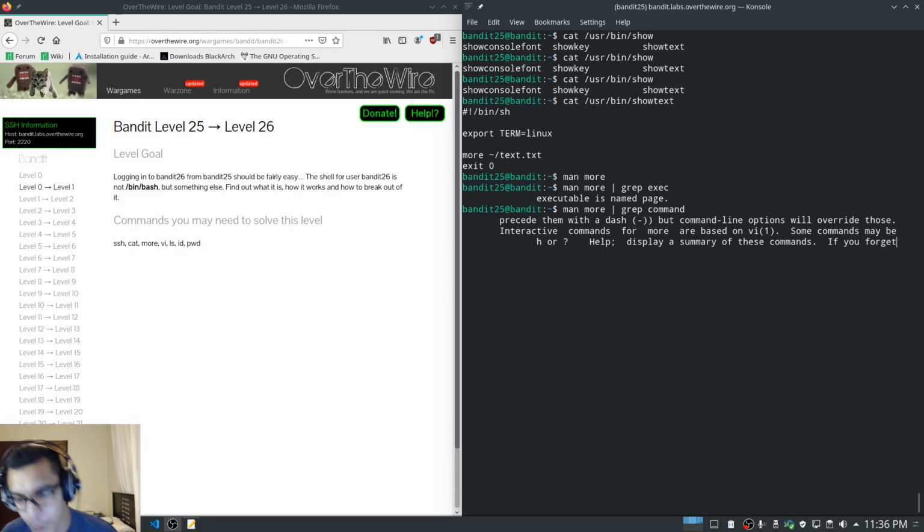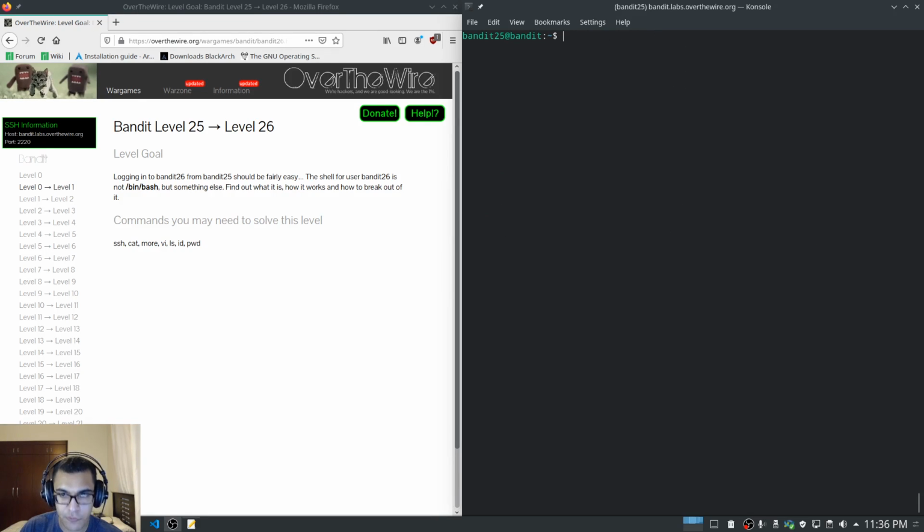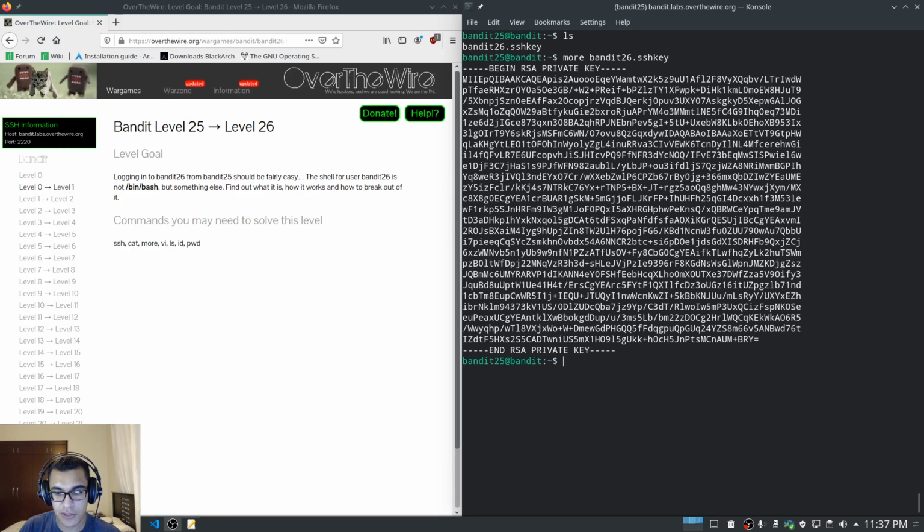All right, so with Vim, I didn't actually know you can do that. So do we have a file we can test here? So if I say more bandit26.sshkey, okay, yeah, so we can actually just say more because it's displaying everything of a bigger file than this.